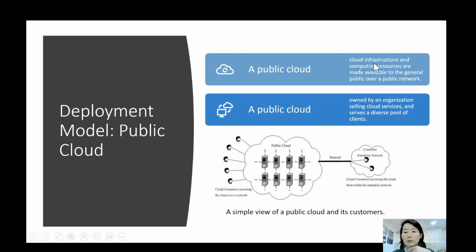Public cloud: cloud infrastructure and computing resources are made available to the general public over a public network, and it is owned by an organization selling the cloud services and serving a diverse pool of clients. So it's public, everybody can access it and everybody can use it, but definitely you will need to pay a certain amount of money if you need further storage or further services from them.